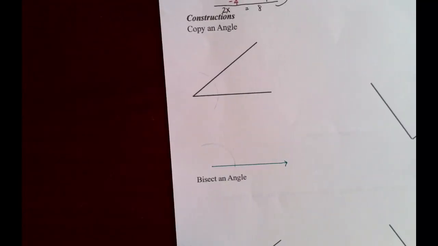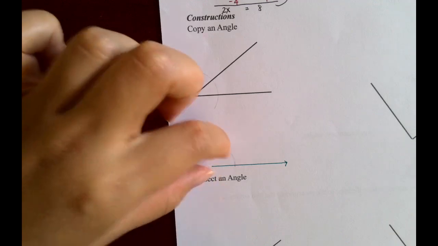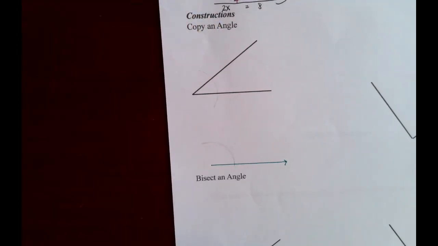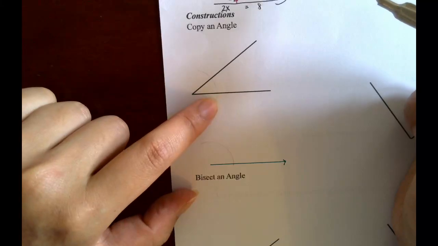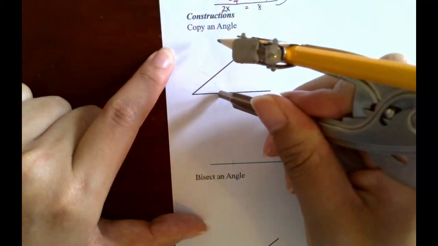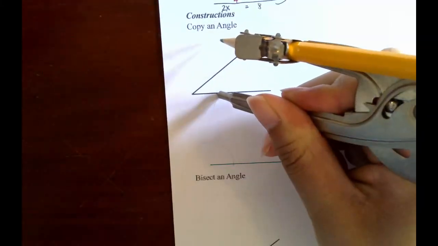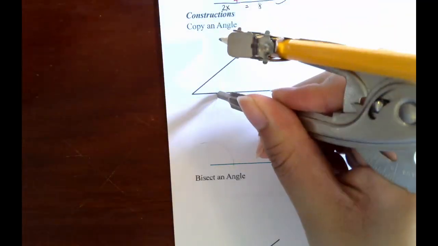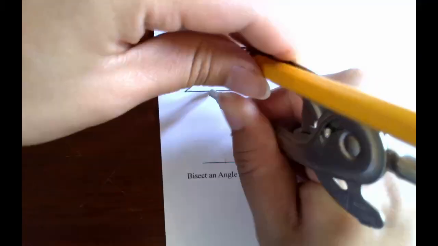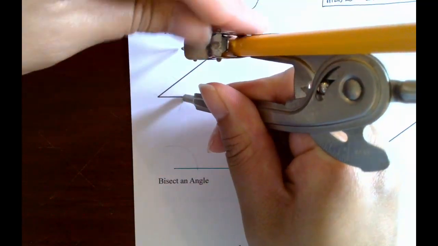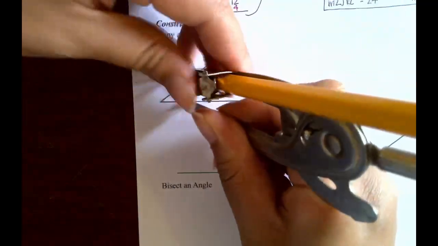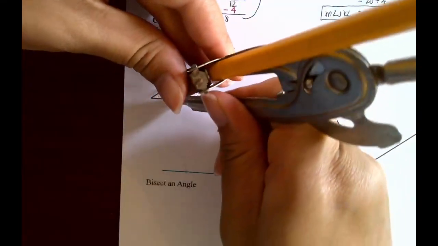Okay. So here you should see my two subtle arcs. This arc was made with the same measurement that was here. Then where your arc intersected your two sides, you're going to measure it using your compass. Oh, there's a shadow. You can't quite see it. It's quite bright outside. So here I'm going to adjust it to measure it.